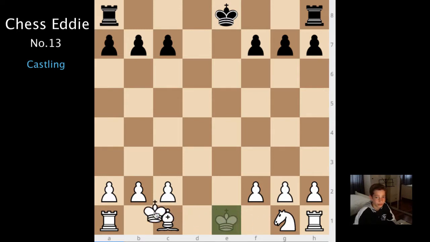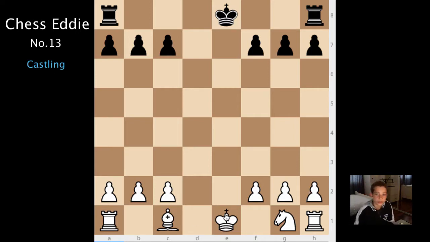Second of all, there's a piece blocking it, and the rook can't just hop over the bishop because, if you remember, the knight is the only piece able to hop over or jump over pieces. And also this knight still blocks the king, because the king still has to go to g1 when castling kingside. And once more, the rook can't hop over the knight and go to f1.